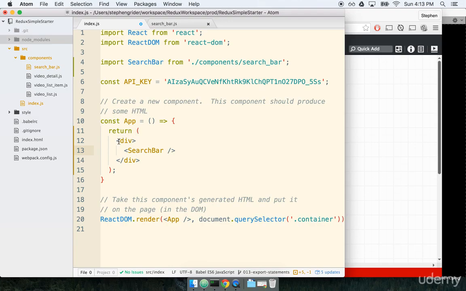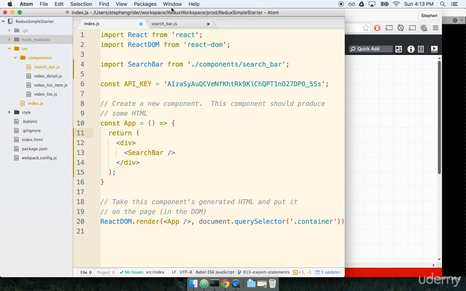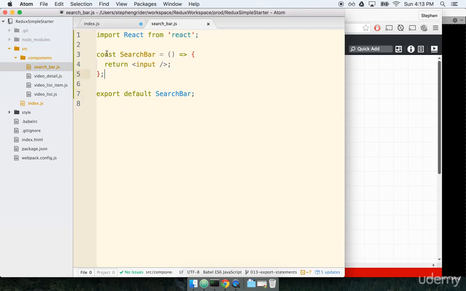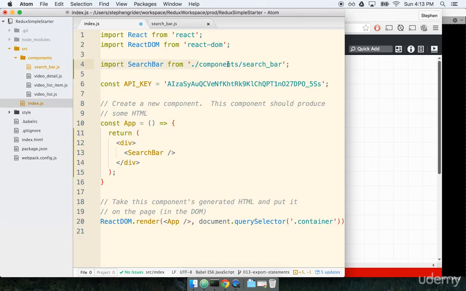So you can kind of imagine, this looks something like, hey, return this big old glob of JSX right here, wrapped in the parentheses. If you don't want to use the parentheses, you definitely don't have to. Just make sure that this div right here ends up on this first line right here, otherwise you'll get an error. Okay, so we've now declared a new component called search bar that contains just an input. We exported that component from this file. We imported it into index.js, and then we rendered it inside of our app component.